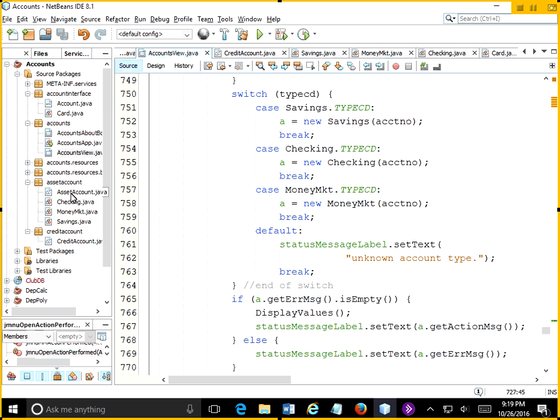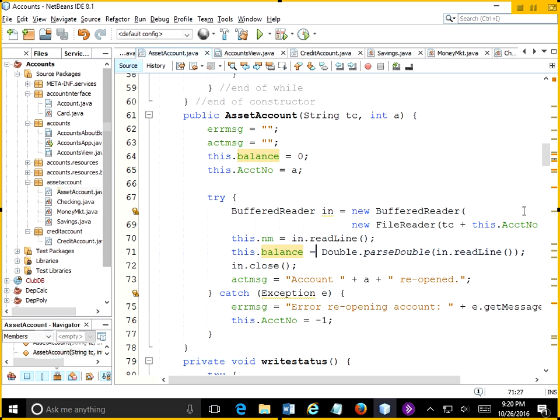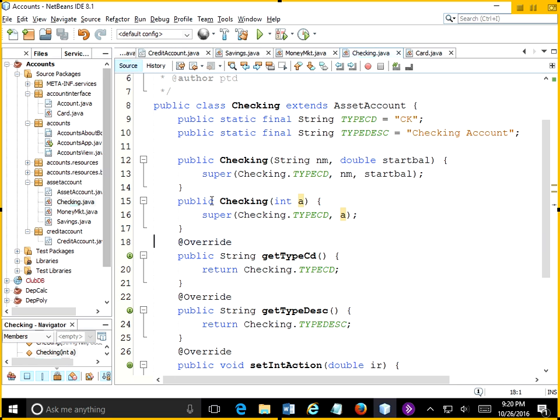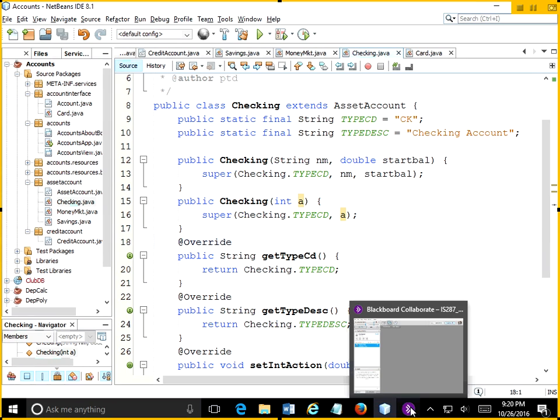Then we had to write in asset account an overloaded constructor that makes use of that account number, and it also has to know the type code. And then in each of the subfiles, we simply had to write an instantiation call, a constructor that takes the account and then sends to the superclass the necessary information. So again, that's a lot of coding in a night. We did a lot last week, we've done a lot more tonight, and we're still not done with this silly thing. But we'll get there next week.